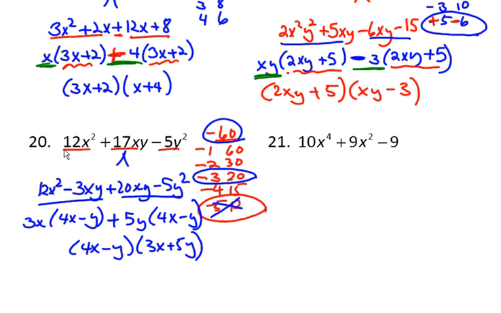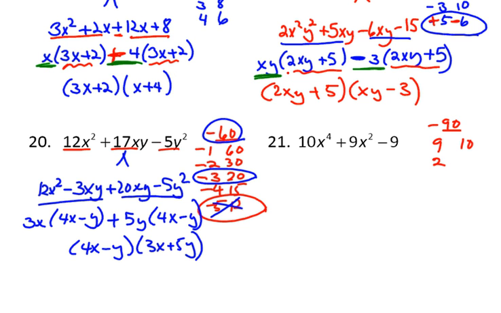Then one more, again, still a different look, but you can see that it goes x to the 4th and x squared and no x's. So we're going to attempt the AC method. Maybe it works, maybe it doesn't, but we do have 3 terms. So a times c is going to be negative 90. So I'm thinking 9 and 10, that's not it.